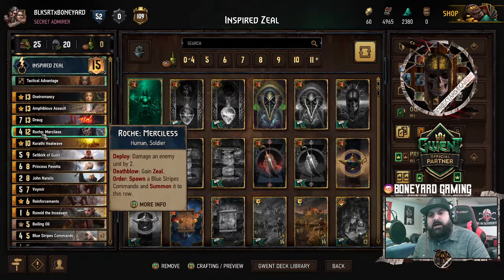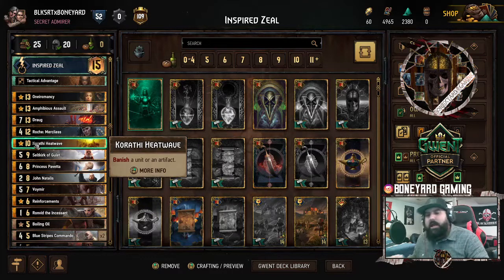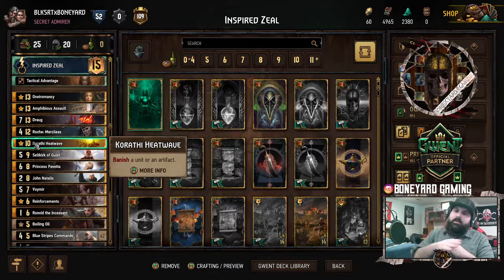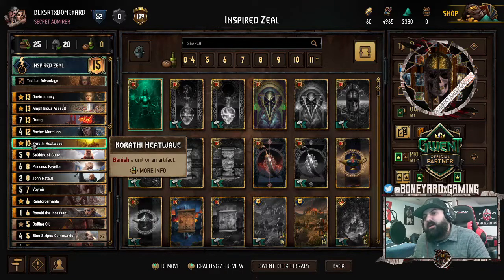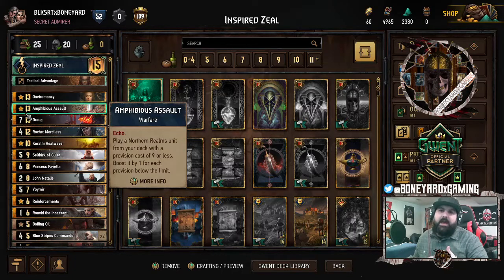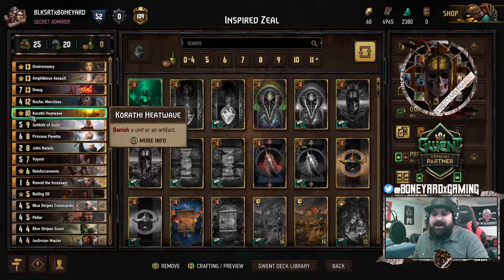But Roach, I definitely like to hang on to Roach. I think some other people might play this a little bit differently, but Roach, to me, is after I've Pavetta'd, and then I use Roach to just point slam all of the Commandos.